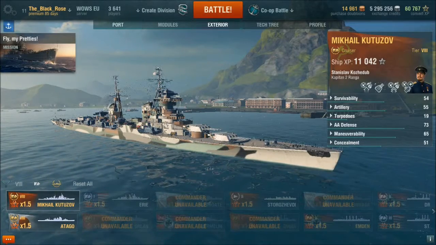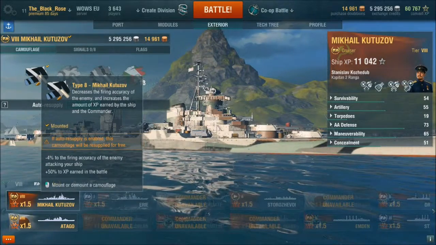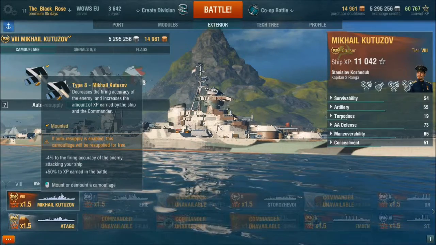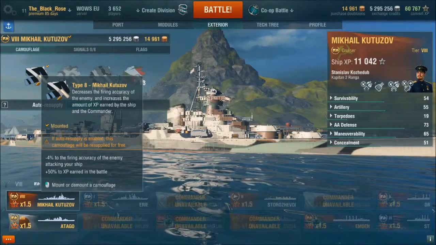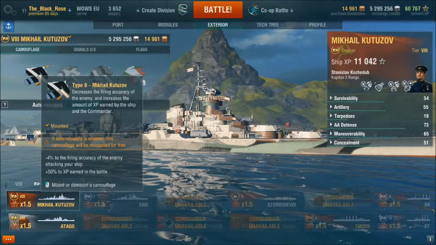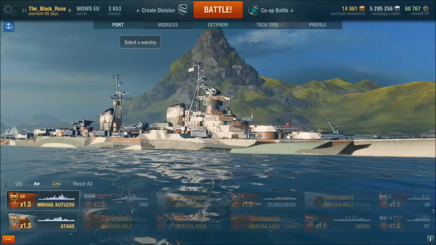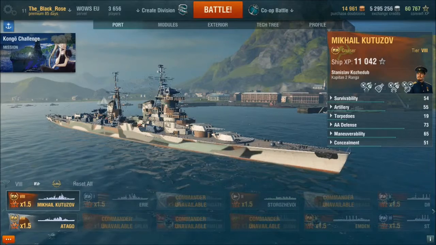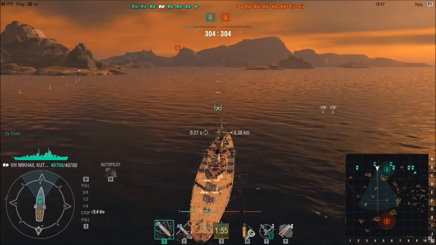The only other thing I want to show you in exterior, I do have the paint, which doesn't help with detectability, but gives minus 4% fire and accuracy of the enemy, and I'll get an extra 50% XP earned in the battle, which is nice. Anyway, that's enough talk. Let's go and have a look at this battle. Okay, here we go.